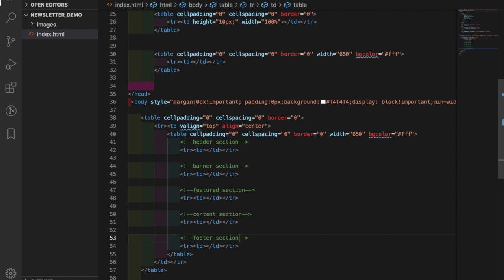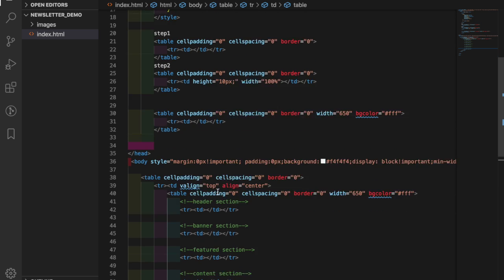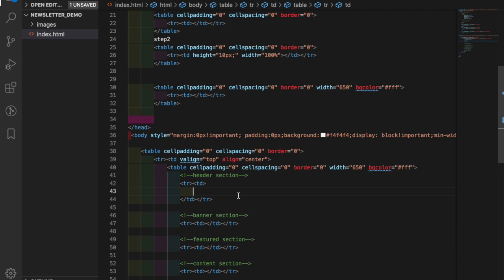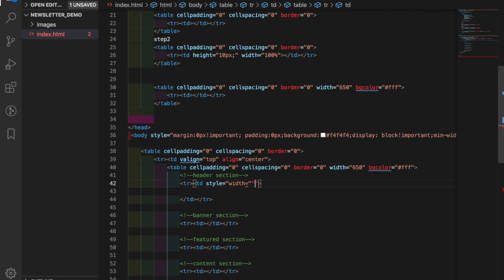Now what we'll do, we already have all the samples. Earlier we created tables, right? We can copy and paste and call according to our requirements. So when we go inside this one, we can create another table here which has minimum width. Let me go inside this one and create, sorry, let's style this table with minimum width.